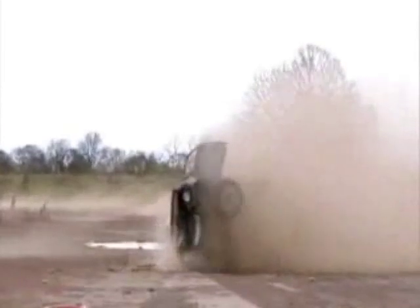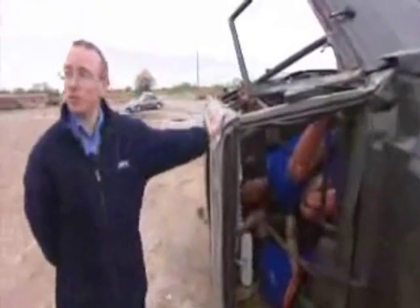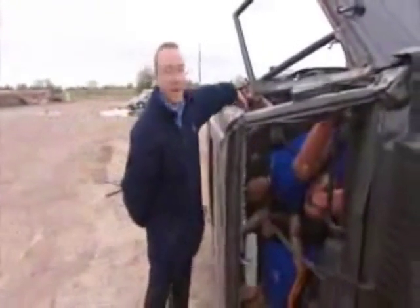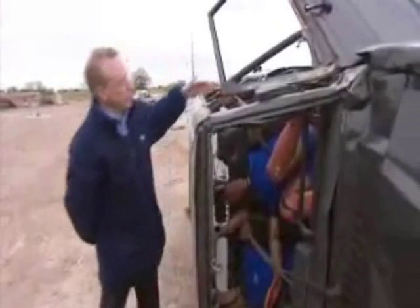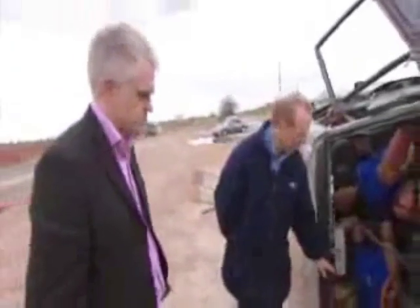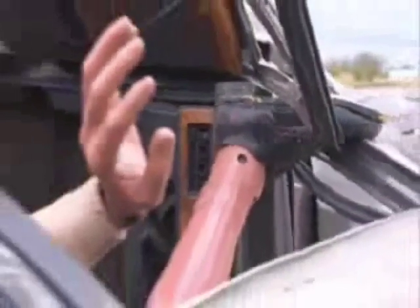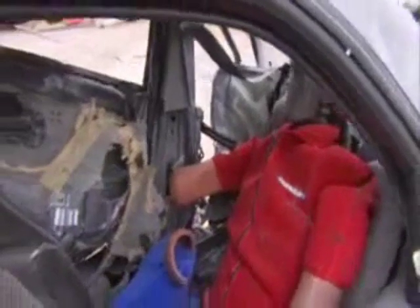So what would have happened to the people inside it? On the basis of maintaining its integrity — maintaining its shape — this is good for the occupants, because you've maintained the distance between the head and the roof. Obviously there are minimal restraints on this vehicle, so it's only the belts that held them in. The passenger did really well, although his foot is trying to hold the door open. The downside is, because there are no inflatable restraints, the driver's arms came out the window, and in reality he probably would have bled to death. Curtain airbags would have helped here, just to keep the flailing arms inside the cabin.